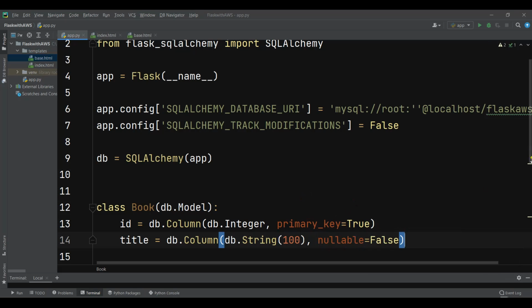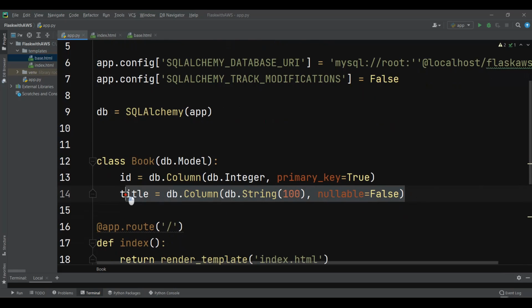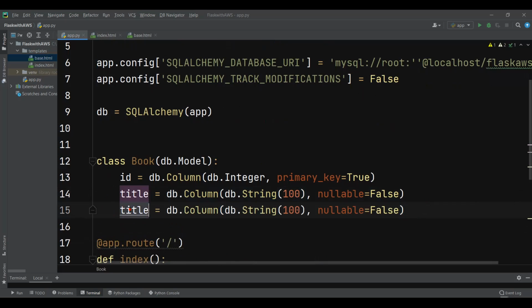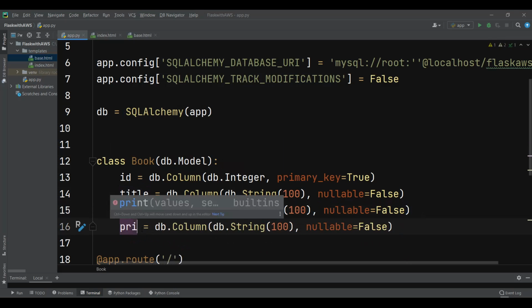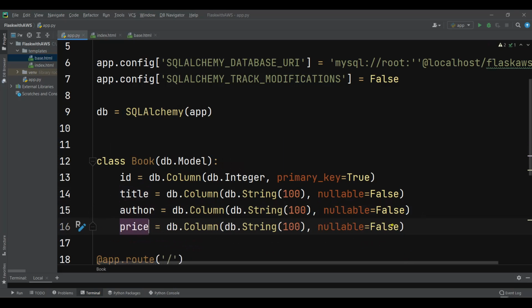Let's also create one for the author, so author, it should be a string, and one for the price, and I can make it, for example, db.Float.